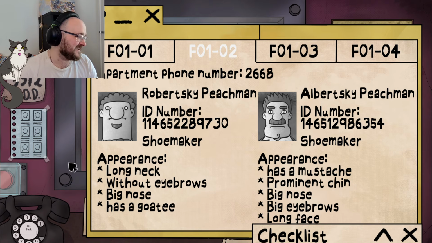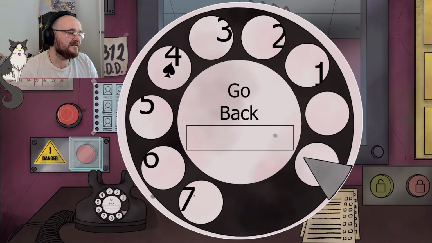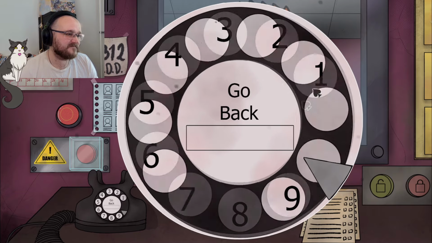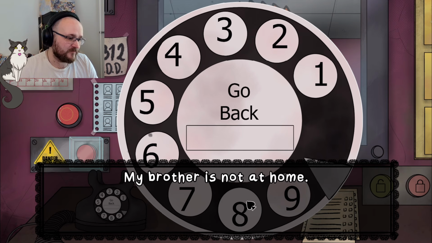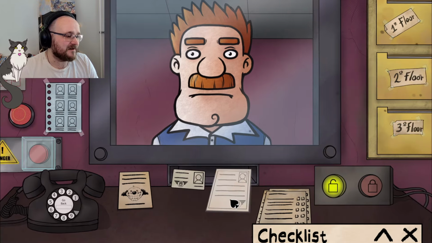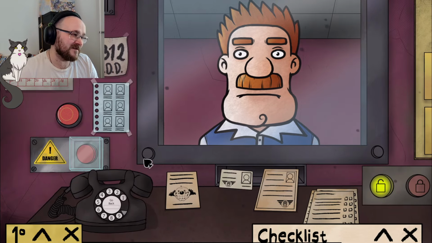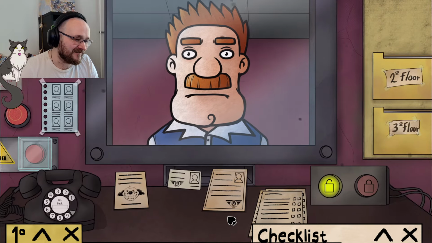All right, 2668. Let's call on your brother. Hello, Robert Sky Peachman speaking. My brother is not at home. Excellent. Okay, ID. Correct. Appearance seemed to be correct. Just because you give me all these correct answers doesn't mean I'm not suspicious of you, Mr. Albert Ski. And yeah, you are on today's list as well.